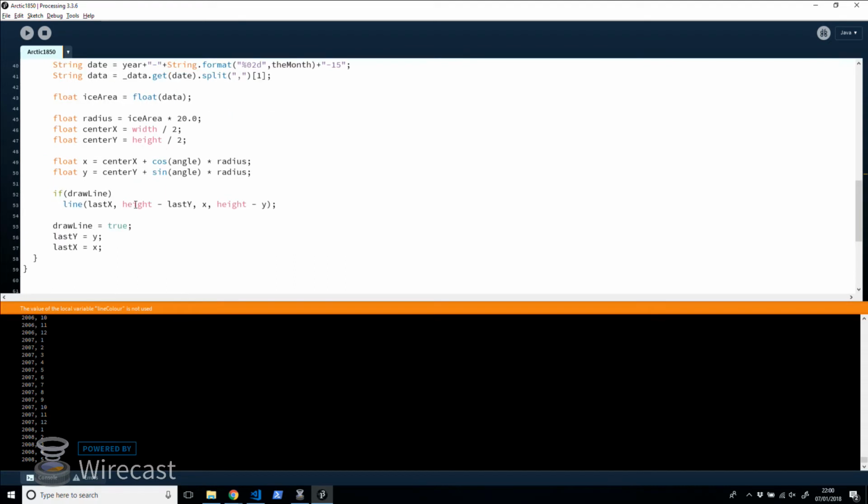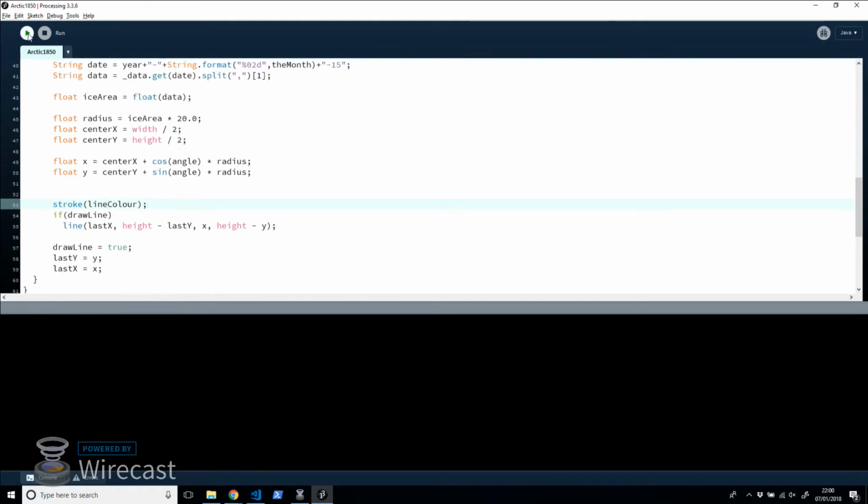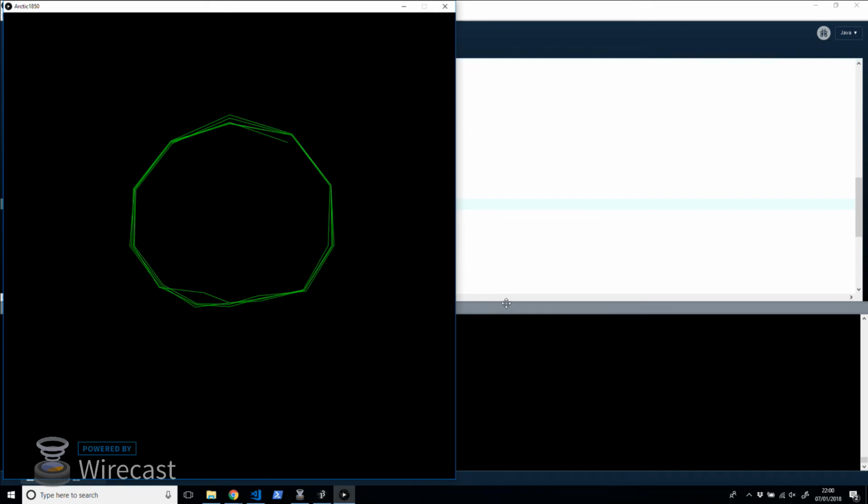So now what we do is, just before we do the line, well, in fact, we could have done it anywhere before this line, but we'll do it here because it makes sense, set the stroke color. I think it's just stroke, to be line color. I think that's right. Alright, let's see what that does. So that should start off as green and go steadily towards red, and that'll make some interesting colors along the way. So we're starting off at green. Got that bit right. Is it going to change color as we go along?